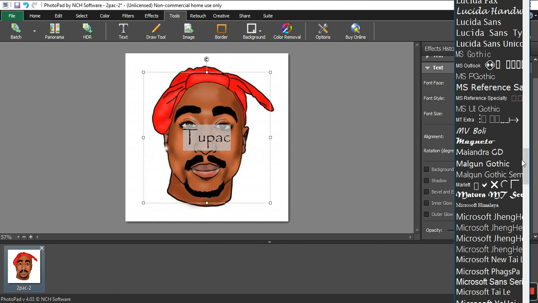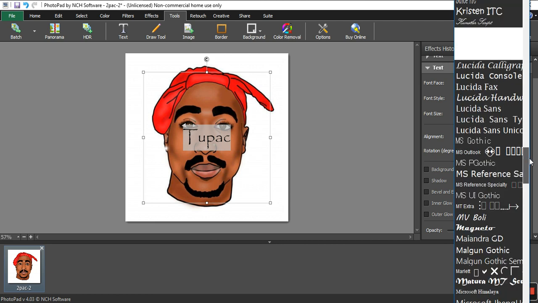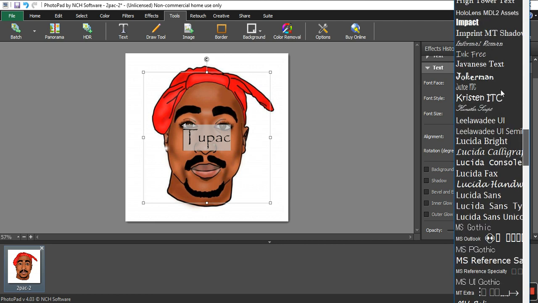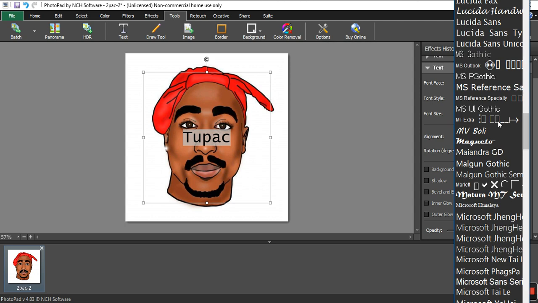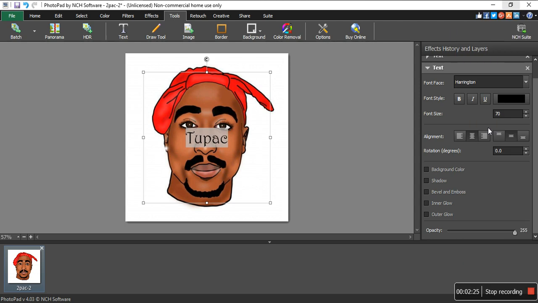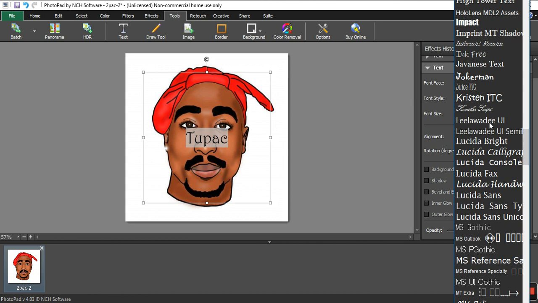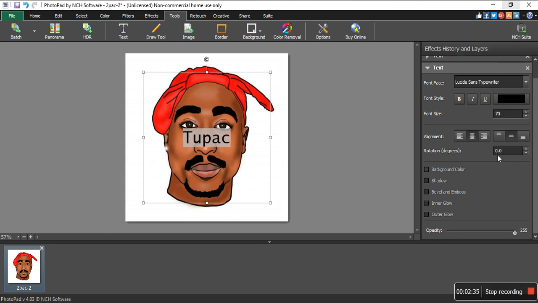We have many writing styles. Choose a font type, but I would like to use, yes, this. I don't like it either. This one, no, I still don't like it. No, I don't like it.